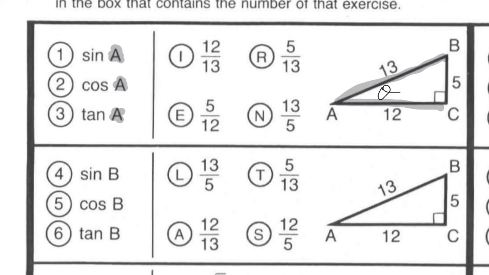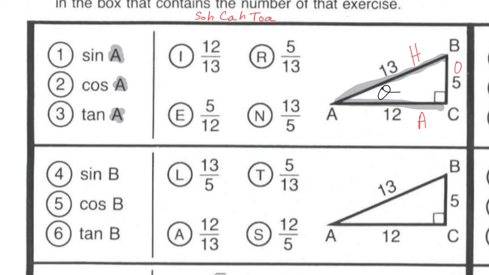What I would suggest you do first is, on the triangle, label what the opposite, the adjacent, and the hypotenuse are. Hypotenuse is always the longest side, which would be the 13. And for this particular problem, 5 is your opposite and 12 is your adjacent. If you remember for SohCahToa, sine is the opposite over the hypotenuse, cosine is adjacent over hypotenuse, and tangent is opposite over adjacent. So we're just going to be setting up fractions.